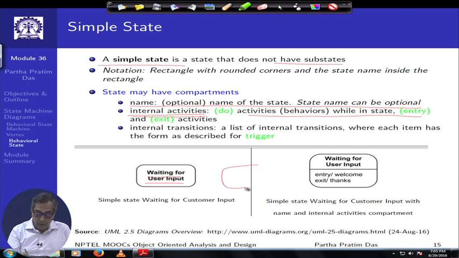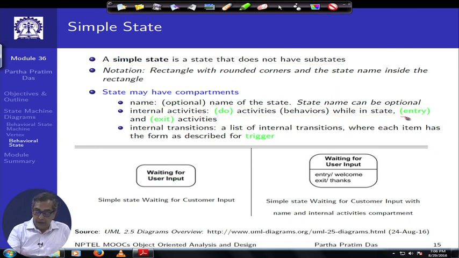So, if the object is in a state whose name is heating, then the do action could be run heater, which is an activity that happens while the system is in that state. That is the do part, or the activity part, of a simple behavioral state.